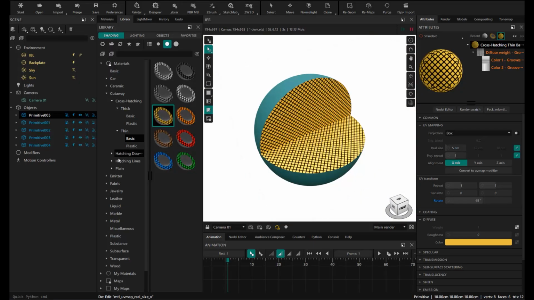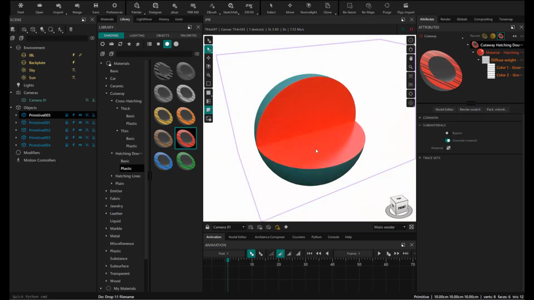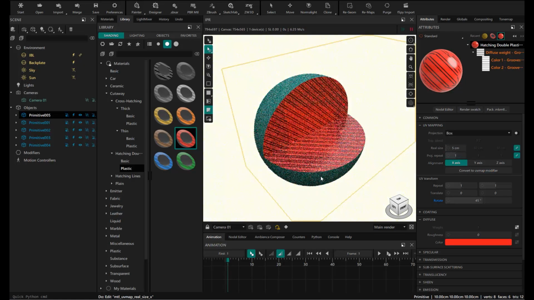Inside the library, we also have basic and plastic materials. Let's drop in a plastic material with a double hatch pattern. We'll dive into its properties and bump its mapping up to 5 centimeters as well. Feel free to play around and test out different materials for your slices.